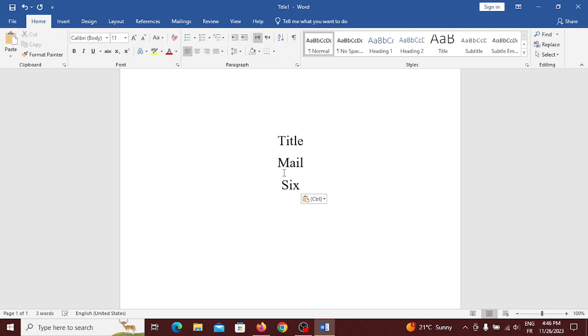We've removed the text using Control X. Control X removes the original text and gives you the option to paste the text wherever you want. Now the copy option just copies the text, it leaves it as is, and it gives you the option to paste an exact copy of what you used Control C on, and paste it anywhere you like. Cut removes the original text, copy doesn't remove the original text, okay?